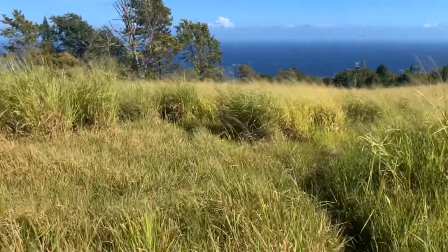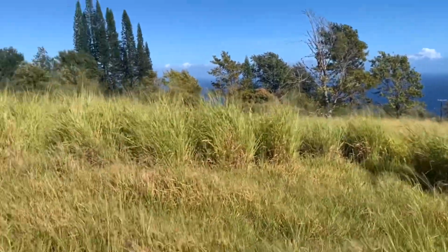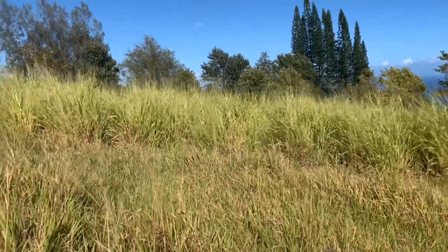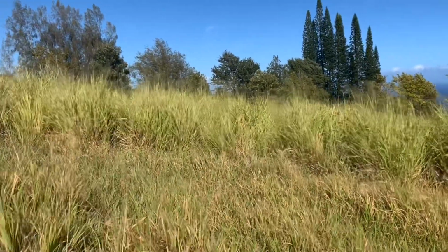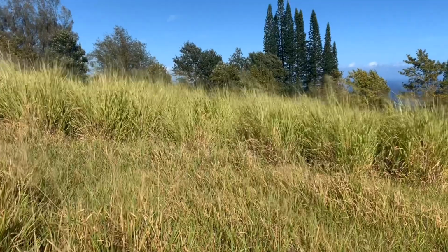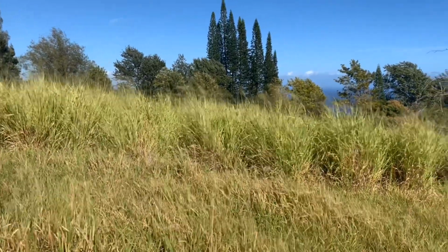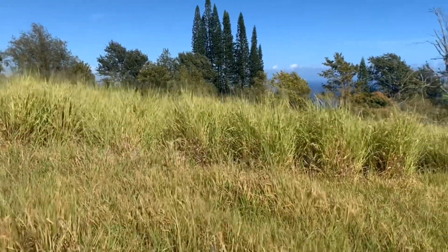And this is that central area that you may have seen in previous videos that we're trying to keep a little bit open. Now as we head out towards the gulch there, I'm not going to go all the way out there in this video because I want to keep it a little bit short, but we have planted koa trees, Milo, standard jackfruit, which gets really big, two achicharu, which is related to the mangosteen. I've never actually had a chicharu, but I love mangosteen, so I can imagine it's really delicious. And I've heard good things, so I planted a couple of those out there. We've got the ulu, the breadfruit tree, and several macnut trees out there as well.